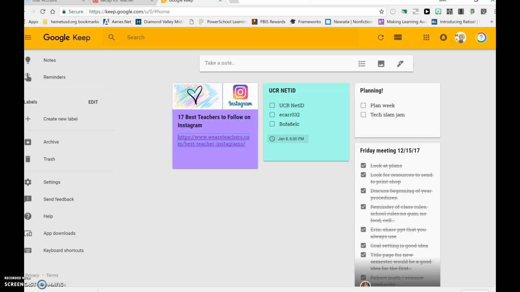Second thing that I want to share is Google Keep. It's really an organizational tool. I love it because it's a Google app, so obviously, you can get it on the Google app icon. You just click the icon, and then you click on Google Keep, and you have it on your phone, on your device at home, I have it at school, everything, all of my ideas are always saved. You can collaborate with other people, so add them to the note, and I've kind of run meetings that way before, and it's really effective.